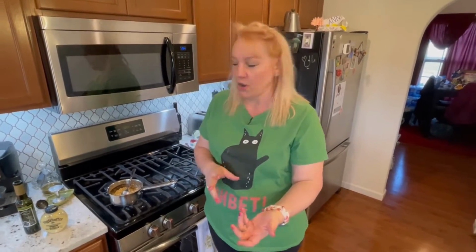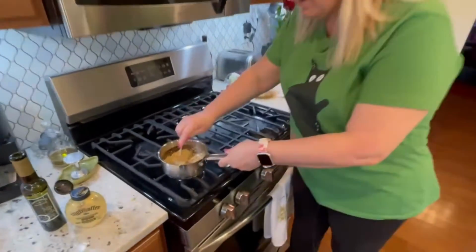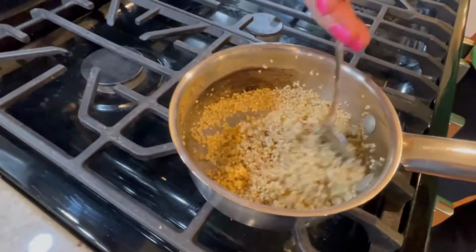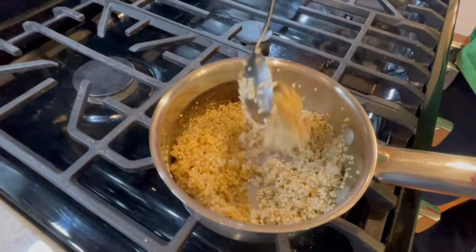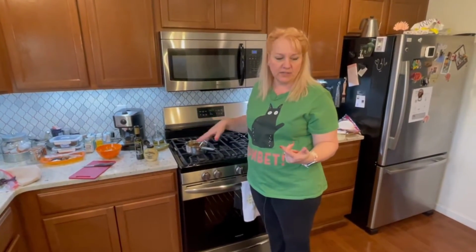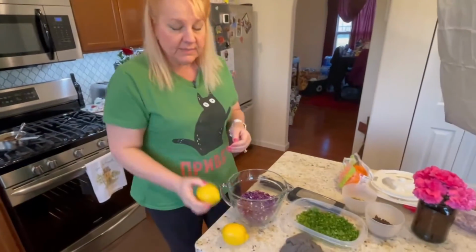Now quinoa, you just got to bring it to a boil. You want to have double part water, so it's a 2-to-1 ratio. I already cooked this, so this is 2/3 water and 1/3 quinoa, and you just want it fluffy. And it usually takes 10 minutes to cook that.